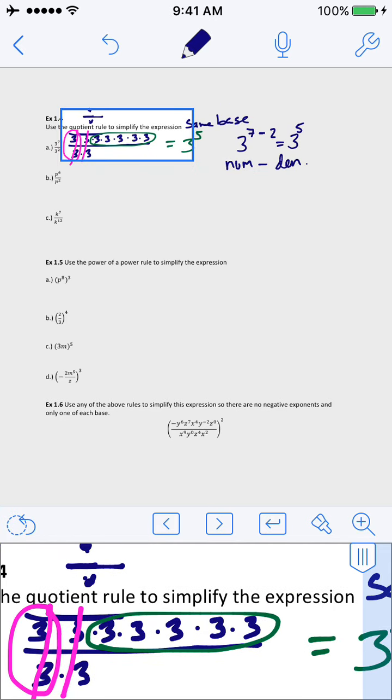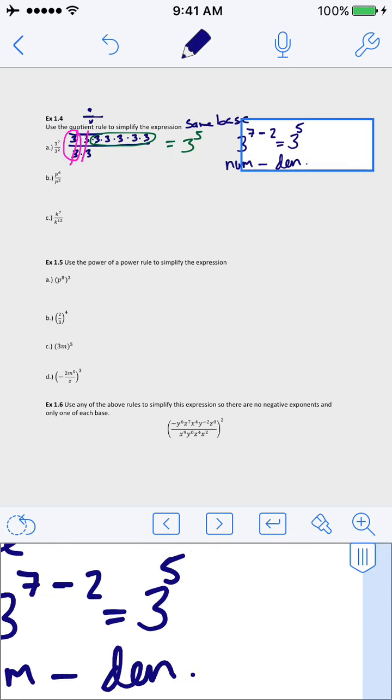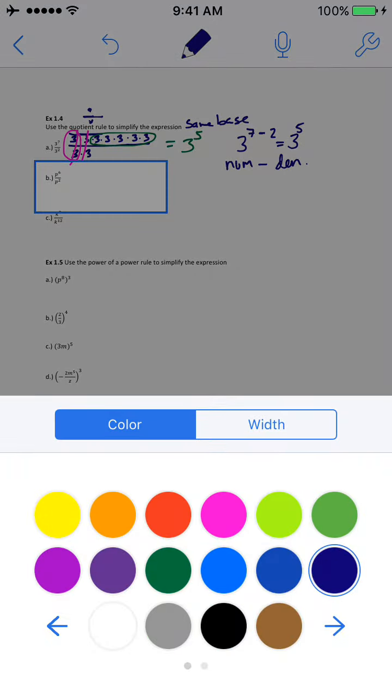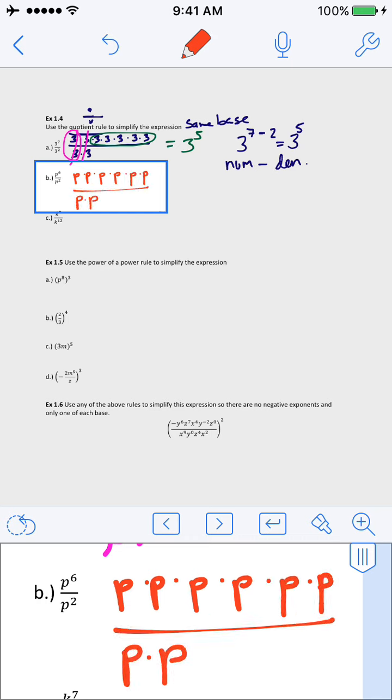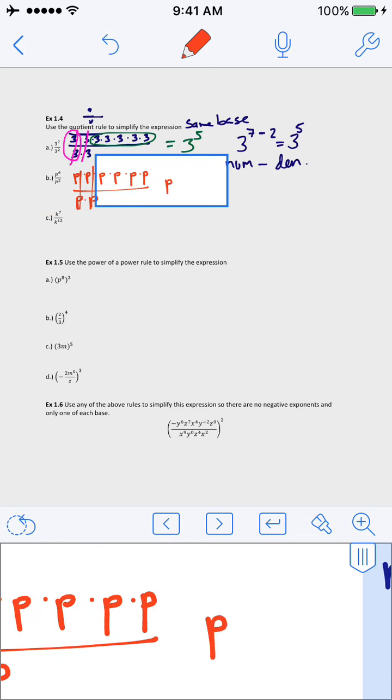All right. Personally, I think when you're solving larger expressions, sometimes the cancel rule is just a way to think about it. Thinking about it in a canceling kind of way is sometimes a little more helpful, other than subtracting. But whichever method you seem to like, totally fine. Let's do the same thing with a variable expression now. We've got p to the 6th over p squared. We can think of this as how many are going to cancel. Start with how many are going to cancel. If I've got 6 on the top and 2 on the bottom, well, I've got 1, 2, 3, 4, 5, 6 on the top and 2 on the bottom. And again, it looks like 2 cancel, right? 2 cancel, I'm left with p to the 4th.